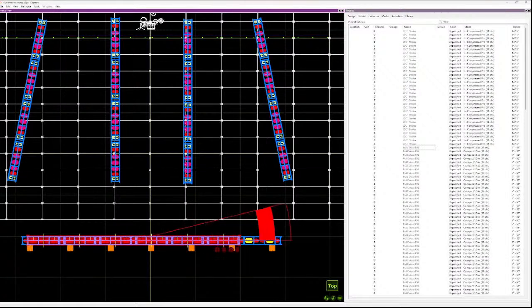That's just how I always break my fixture types out. So my washes might start at 101. My spots will start at like 201. We'll do the beams at like 301. The strobes can go to 401.